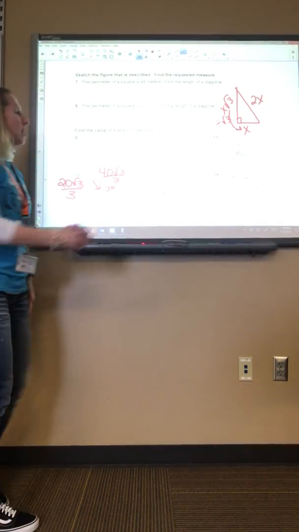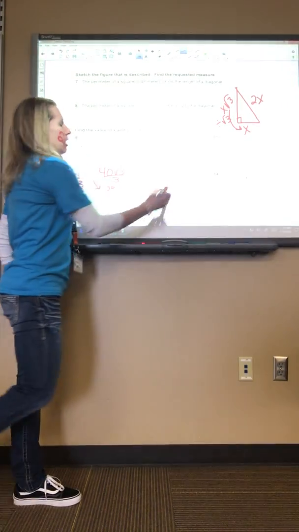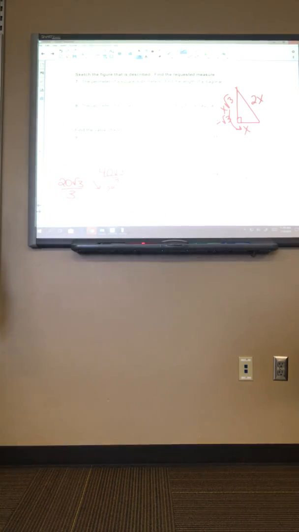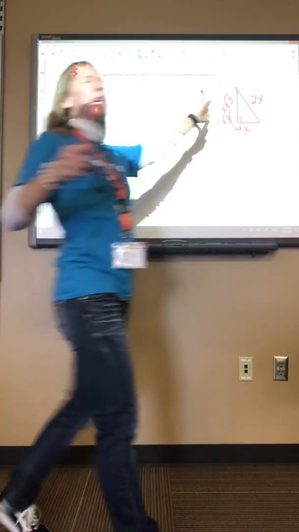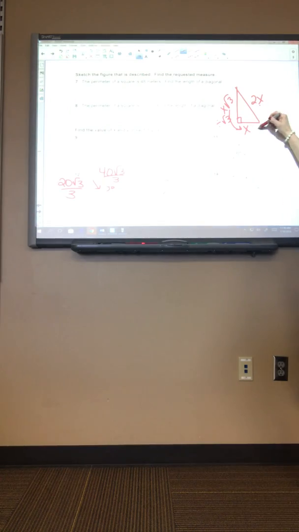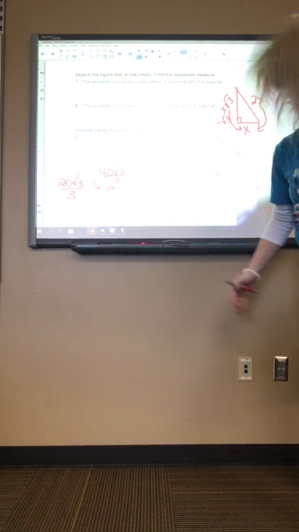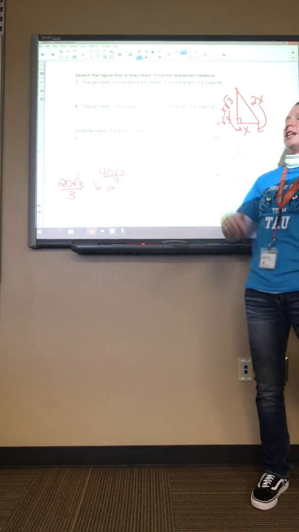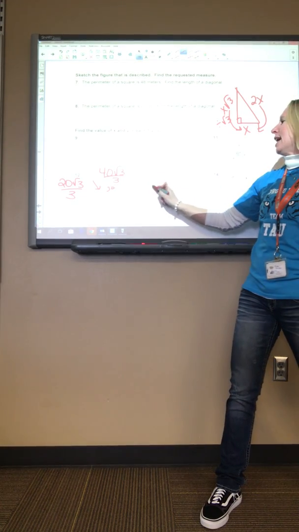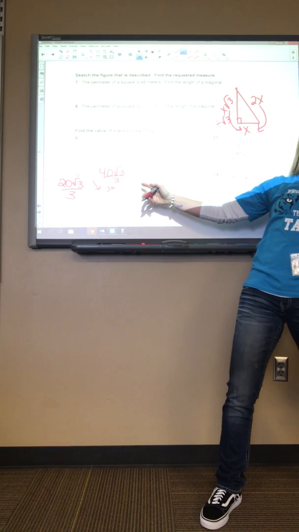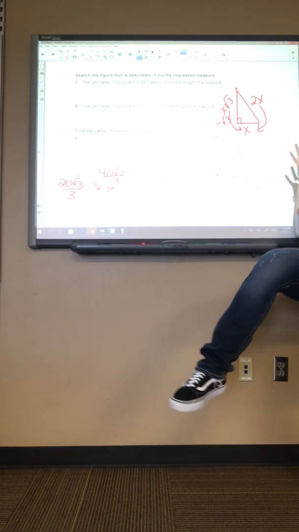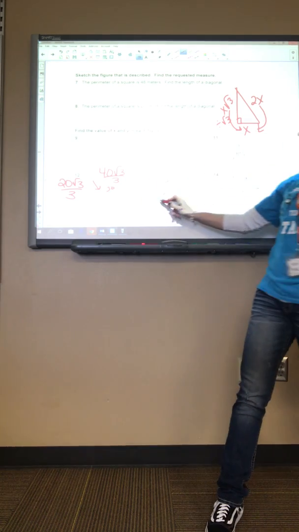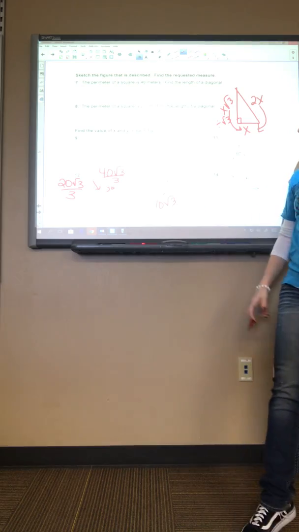Okay, what do I know on number 13? Long leg, short leg, or hypotenuse? Hypotenuse. That one's the easy one to go backwards. How do I go backwards from the hypotenuse? Divide by 2. What's 20 divided by 2? 10. Then the long leg is the short leg times radical 3. So it's 10 radical 3.